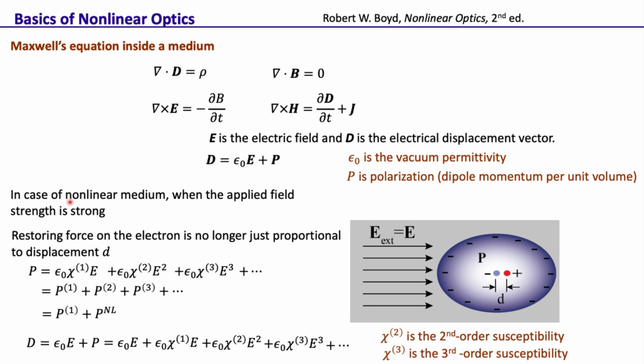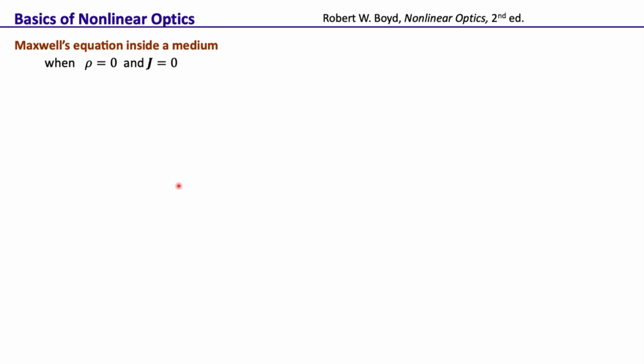So whether a medium behaves as a nonlinear medium or linear medium all depends on the applied electric field. If the field is strong enough, then the medium will start behaving as a nonlinear medium. It also of course depends on the strength of chi2 and chi3, that is these higher order susceptibilities. So a medium having very high chi2 will start behaving as a nonlinear medium at a much lower field than a medium that doesn't have that high chi2. So this is how the polarization becomes dependent on the second order and third order terms in the field. Okay, so this was about how the polarization gets introduced.